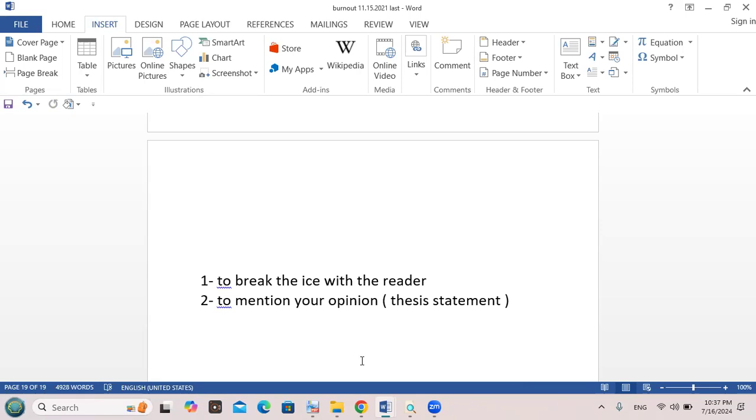Don't say the study found out that 99% of people are not satisfied with their jobs. It's so fabricated. Everyone knows that it's fake. So if you like to fabricate a study, be moderate. You can say 51%, 52%. But don't say 99%. No one gets 99%. No one gets 90%.